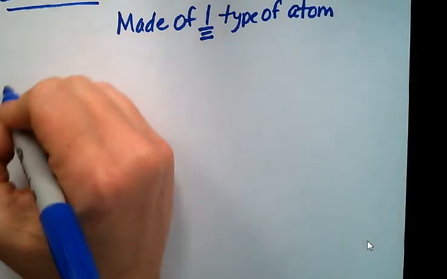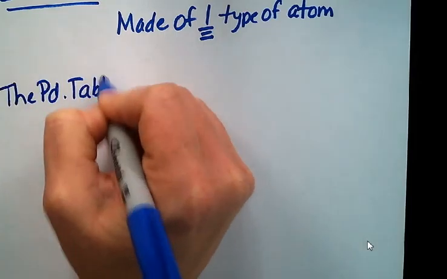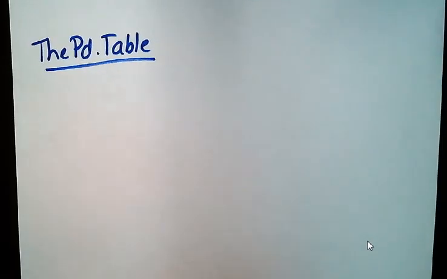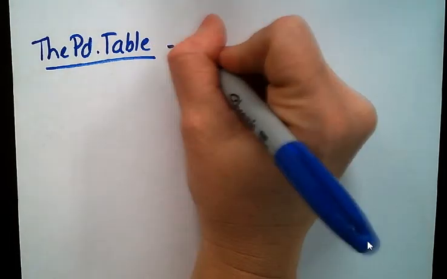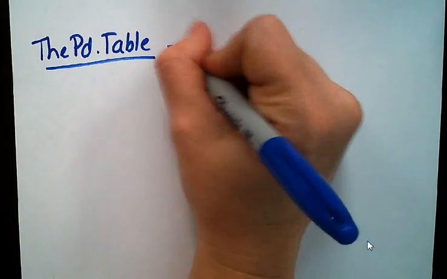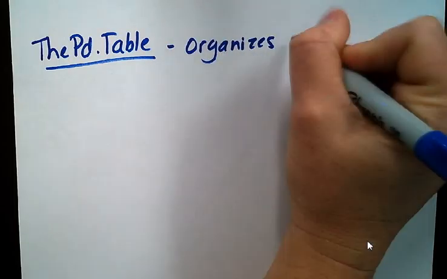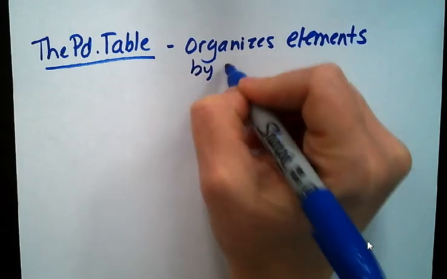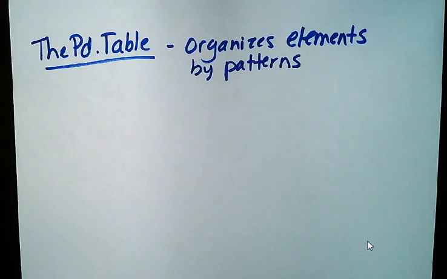And I'm just going to abbreviate, because there are just a few things that we need to review to make sure that you remember about the periodic table. It organizes. What does it organize? Elements. That's right. It organizes those elements based on some patterns. Okay? Atomic numbers. And those all mean something, right? So it bases on those patterns.